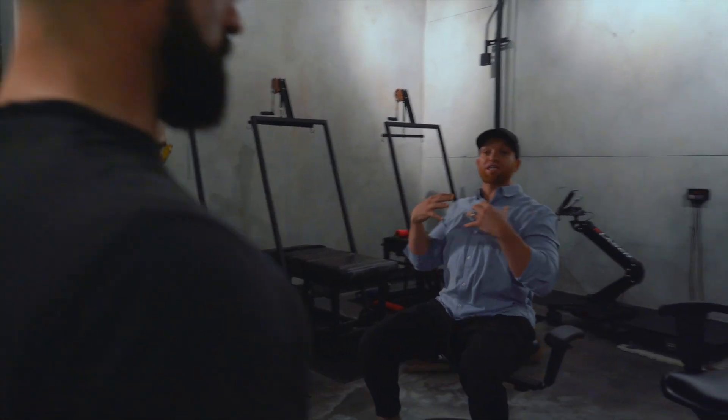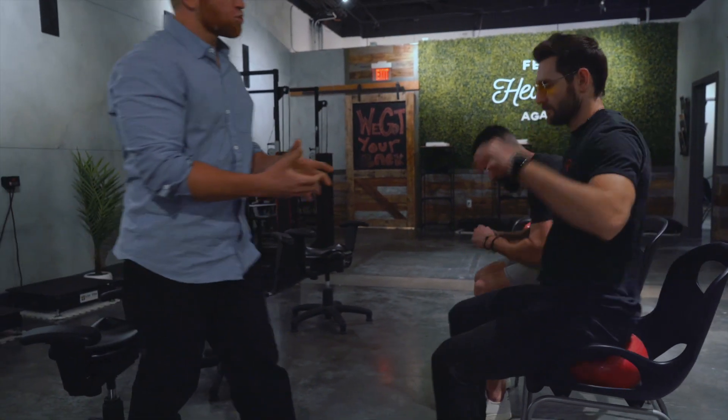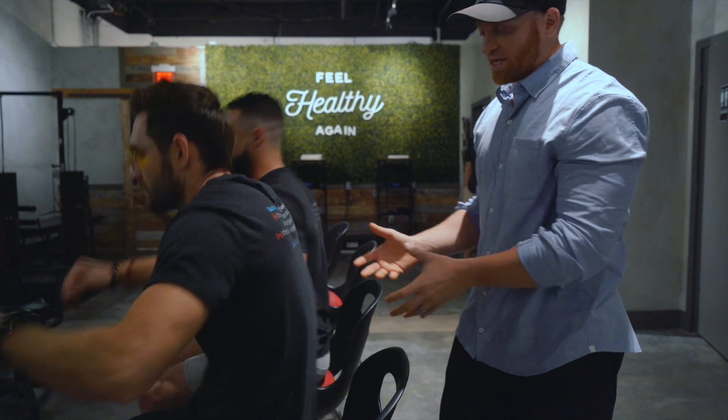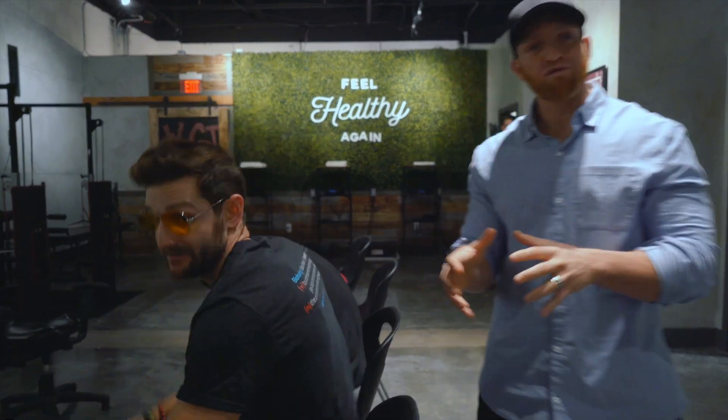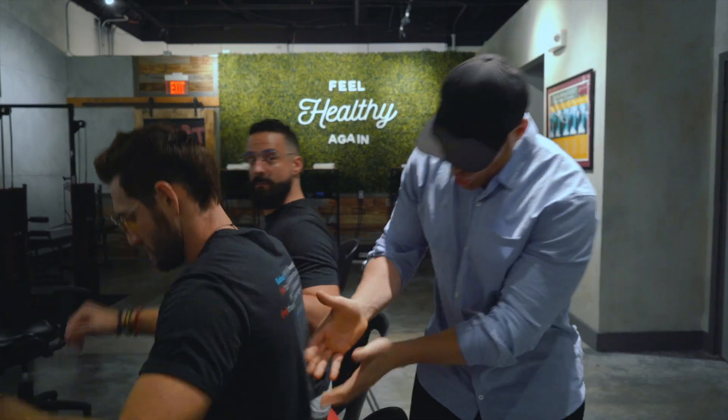We can do a stretch because I have a tight piriformis, but if my discs and nerves exiting out of my spine aren't greased up — if they don't have that spinal WD-40 — it's not going to feed the muscle what it needs. All muscle is servant to the nerve. So we start here by lubricating the spine, bringing it through specific movements — flexion and extension. Pre-adjustment, it gets it ready. It's like marinating it before we go ahead and cook it. Step one should always be center first, foundation first — spine, joints, discs — because that's where all the soft tissue attaches.